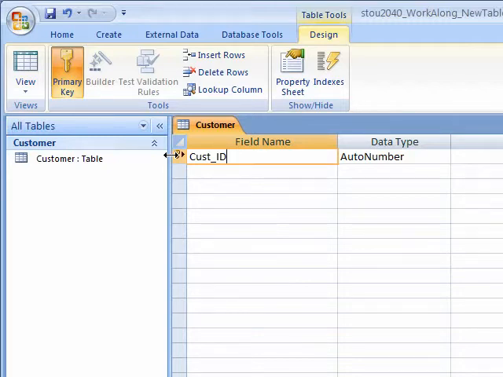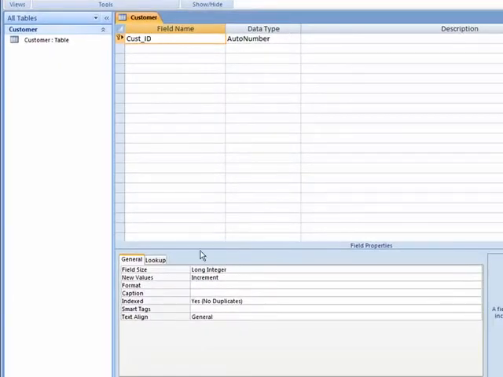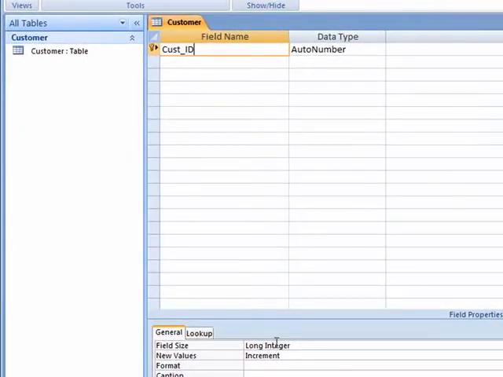It doesn't have to do with a vendor, doesn't have to do with a product or anything like that. It's customer. The ID here is a unique identifier. Primary key here, that's the little key that you're seeing right in this area right here. And customer name. Auto number means that the system will automatically provide a number for the customer ID. I don't need to worry about it, so I will not enter it and I will not change it. Auto number, if I look down here in the field properties, is actually a long integer, which is a type of number.